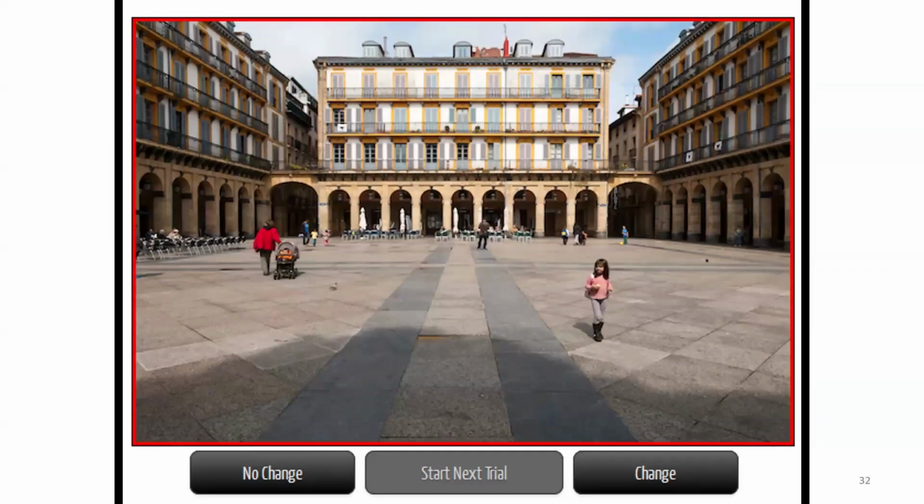And there's just something about the fact that that girl vaporizes into thin air that draws your attention to it, and basically allows you to notice that change very, very quickly. So just that kind of mention there, what kind of attention control is being done here? Is this exogenous control that comes from the stimulus? Or is the flicker condition an example of endogenous control where it's goal driven? Yes, absolutely. This is exogenous control.